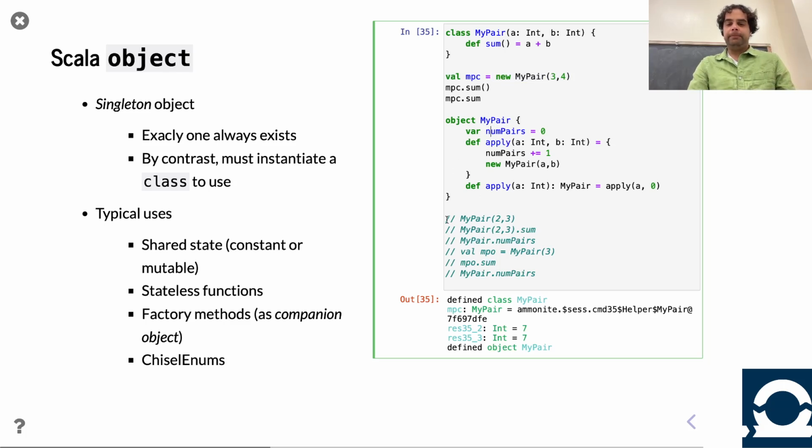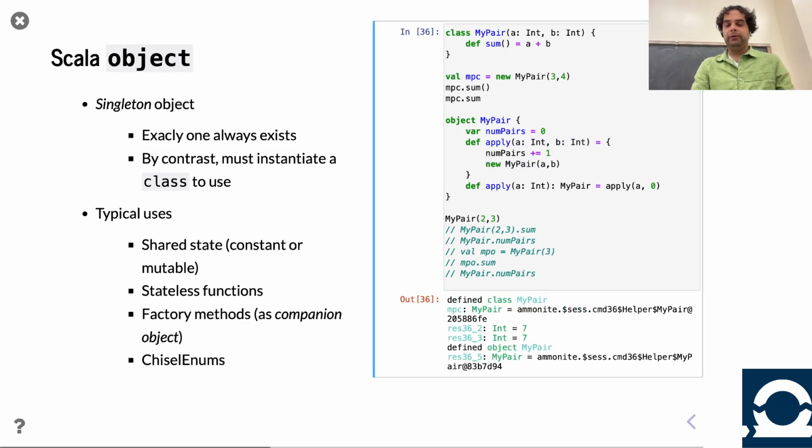So what is this code right here? Calling this on the object name, which happens to be the same as the class name, but the compiler is not confused. And then giving these arguments, what's it going to do? Well, an apply method in Scala is a special keyword. And so the apply is going to be elided and basically do this. So you're calling this function. And what does that do? Well, it adds one to the total number of pairs and it returns a class instance.